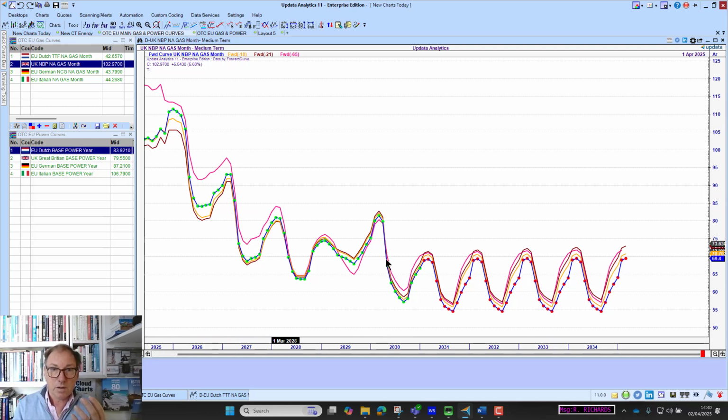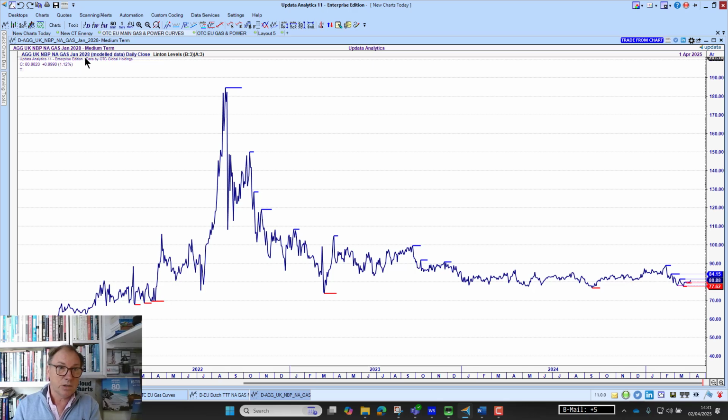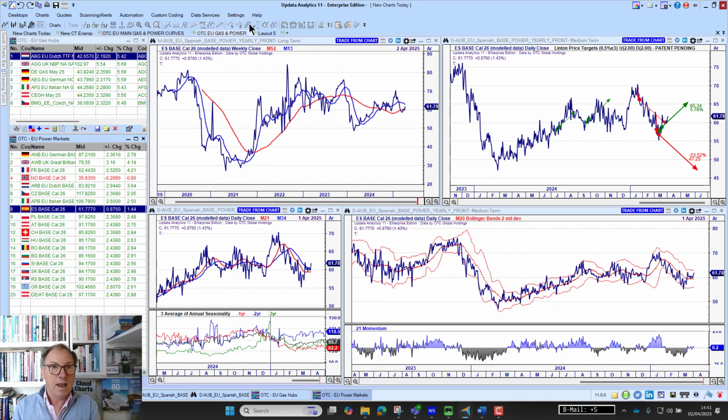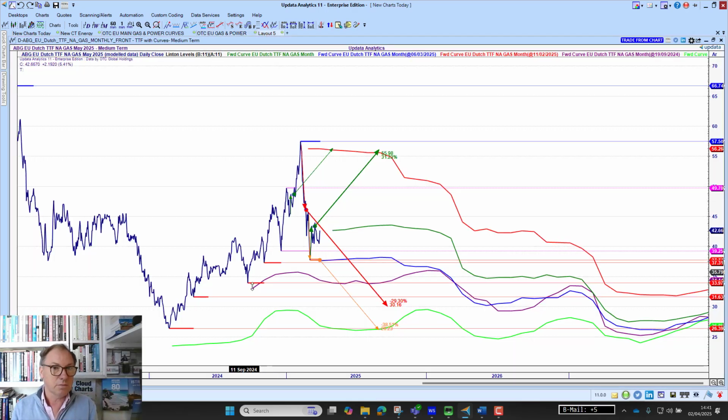And you can also then do historical curves. And this is really, really powerful. If you imagine that behind each curve, the green dots mean the curve's risen since the day before, the red dot means it's fallen. And behind each one of these is actually a chart. So this is January 2028 on TTF, and that's the chart of how that model data has been for the last several years. We've been storing that data, and because we've got the historic data, that means we can draw historic curves. So these are all included in the Updata Enterprise system now as standard if you're an energy trader, and that means we can start to do some really clever things.